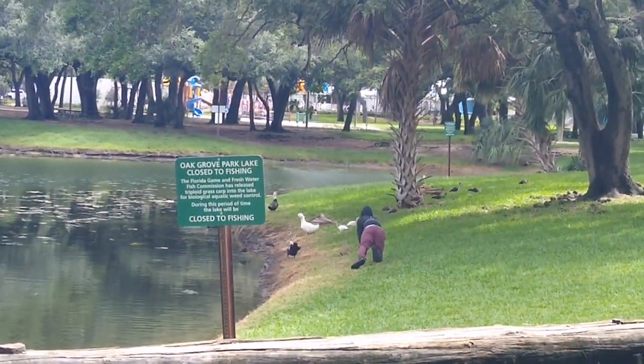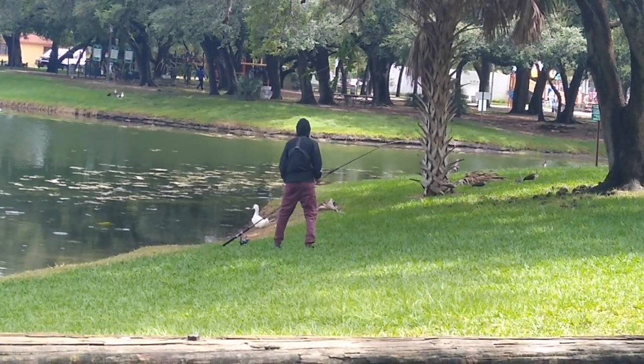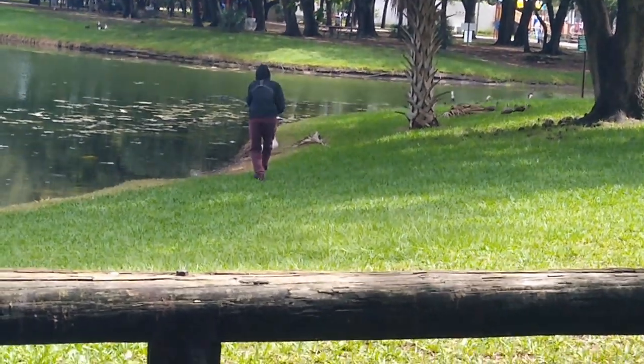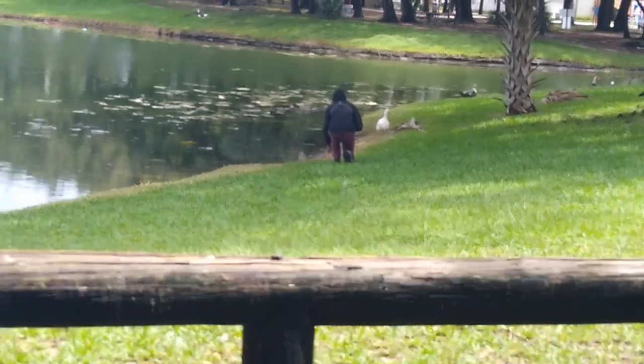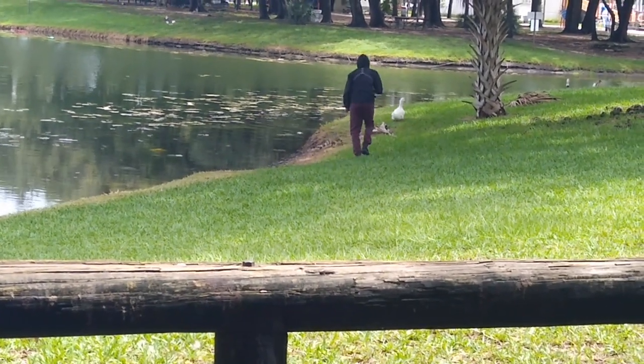You guys, I have to zoom in on this because he had to redo his lasso after so many attempts. Look at this right here, guys. Oh my God. No, don't go in the water.